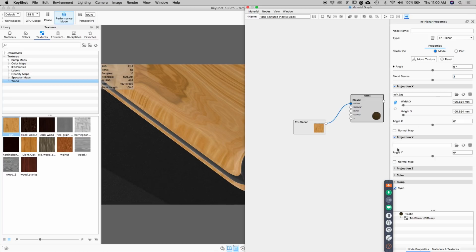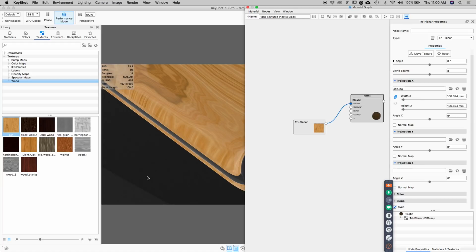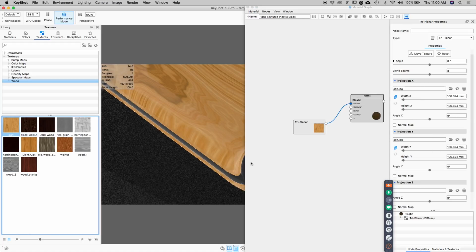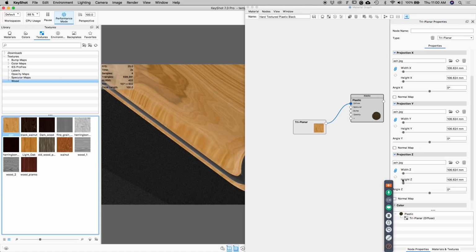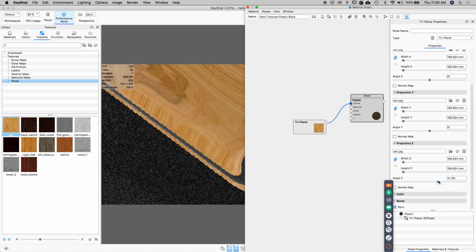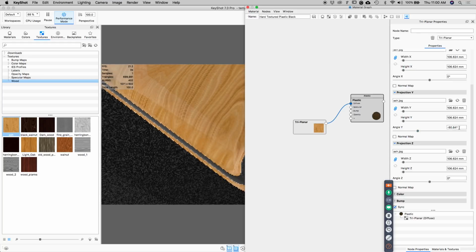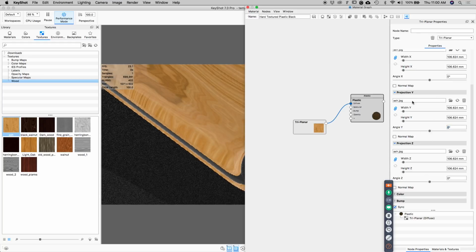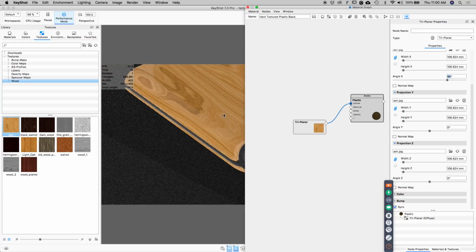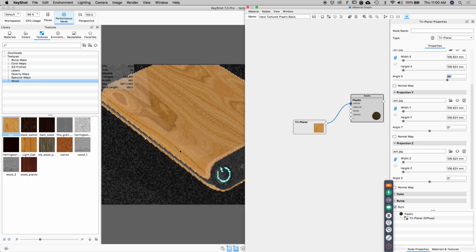So what I could do is figure out, I don't know if this is totally necessary, but just to be sure, I'm placing the same one in all 3. And then if I grab one of these angles and I start playing with it, I should be able to rotate. It looks like this one's not going to do anything. Hopefully this one will. Yeah, so there's a top one. So if I set that to 0, that means the first one here was the X. So I could take this and set this X to 90. And now this texture is aligned with the texture on top, and they're blending, and we're not going to get a seam. So quite a bit you can do there.